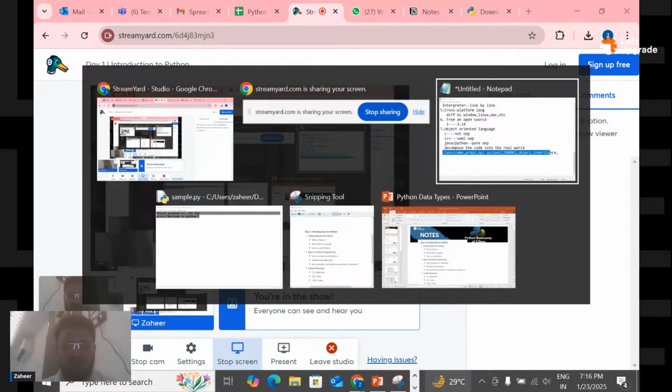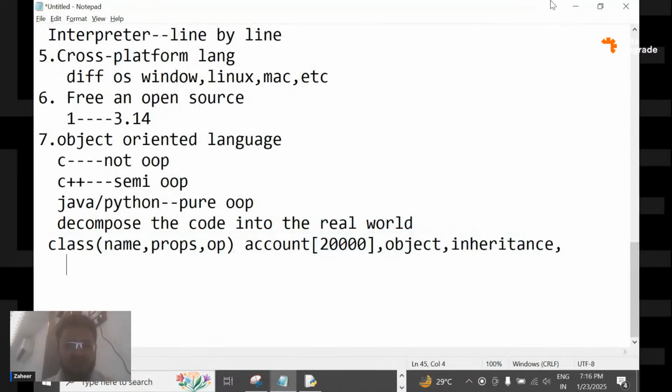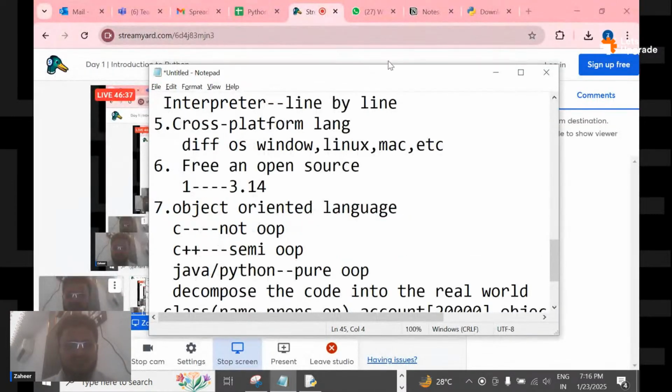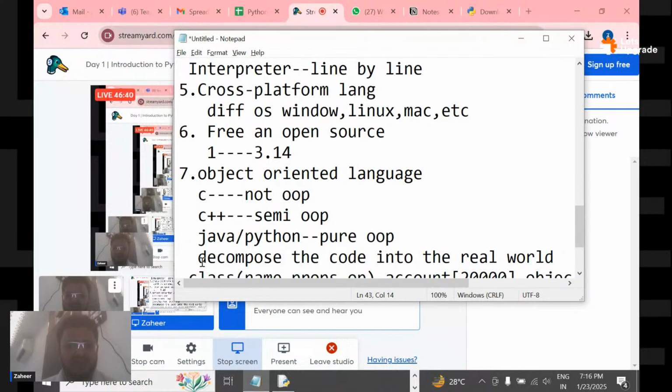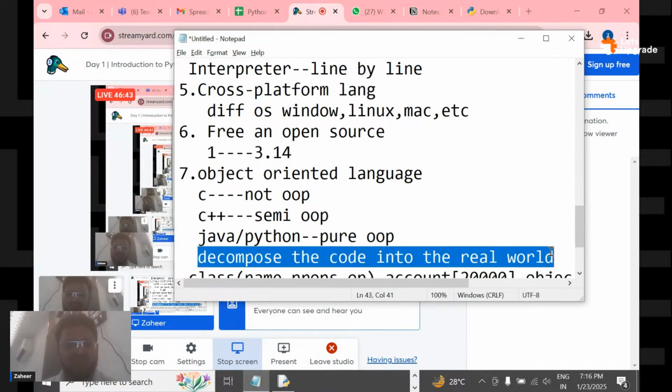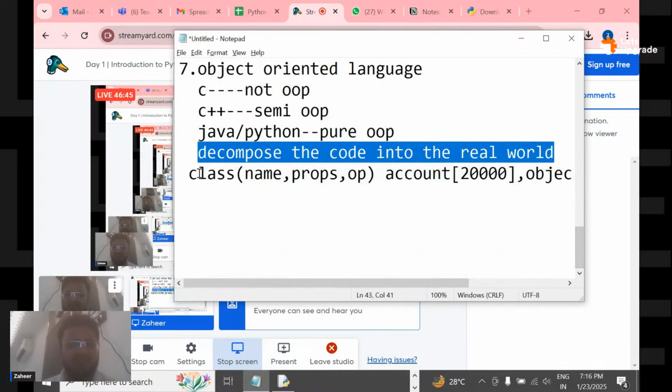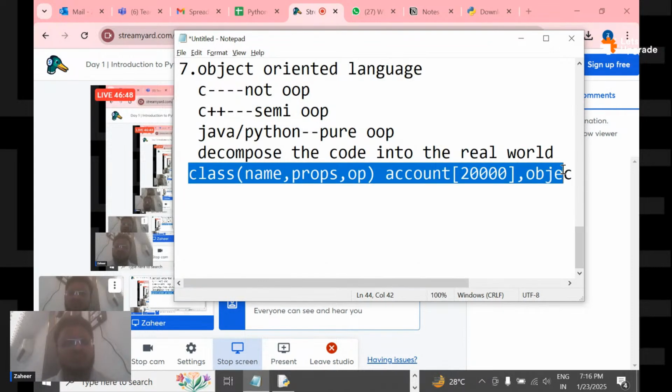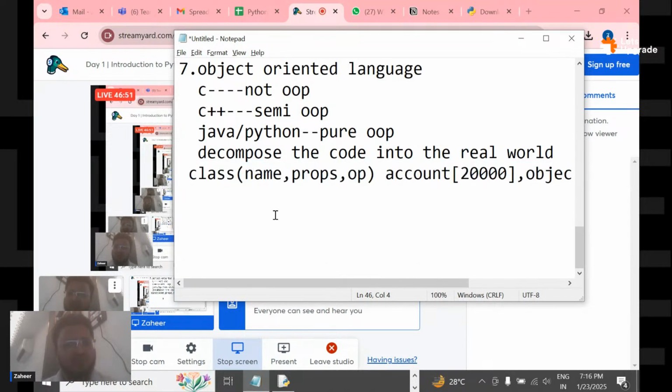Okay, so we were talking about object oriented programming. When I say I can decompose my code into real world problems, that's why we're talking about this many features. There are a lot of features as far as being an object oriented language is concerned. I will not discuss those features now, as that is out of the scope of this lecture. Now let me write one last feature here. If I want to talk in numbers, there might be 15 or 20 features, but these are the foremost and very significant features.